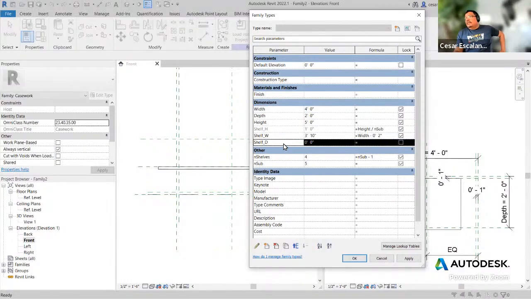And the shelf depth equals the depth minus 1 inch.